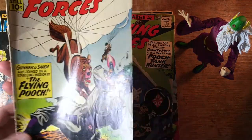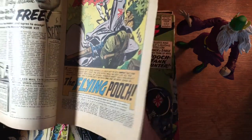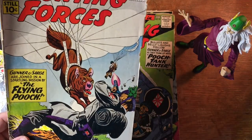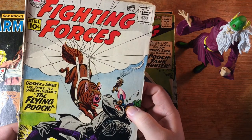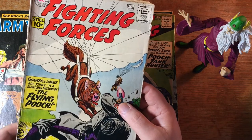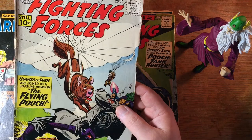Isn't that weird? Did the title change officially? Nope, still Our Fighting Forces. You can see that in the indicia. But it is weird. I wonder if that just dropped off a part of the print run, or if all issues are like that. But anyway, Gunner and Sarge held the lead spot in Our Fighting Forces for a long, long time. And Pooch was part of that team.